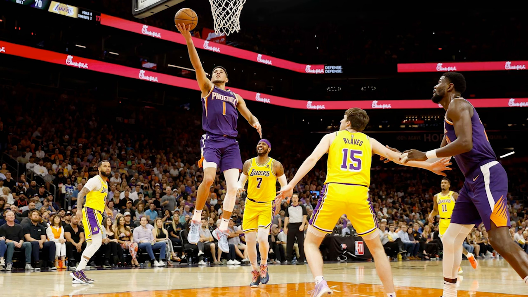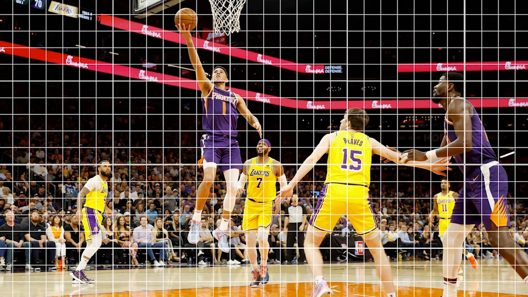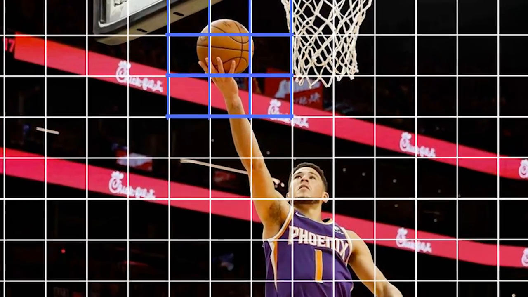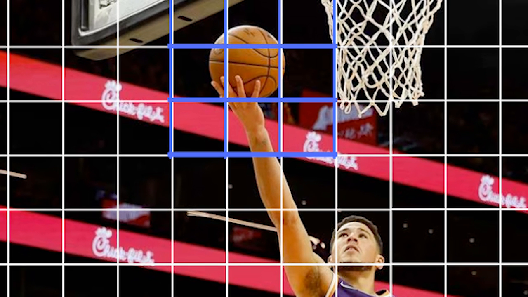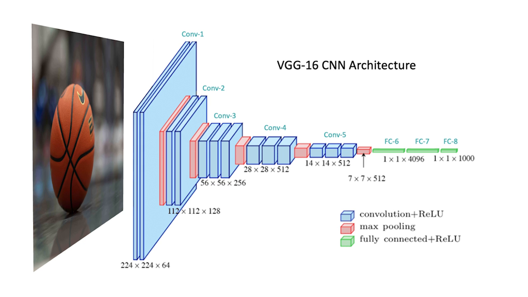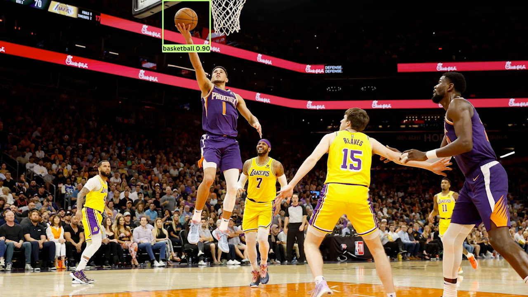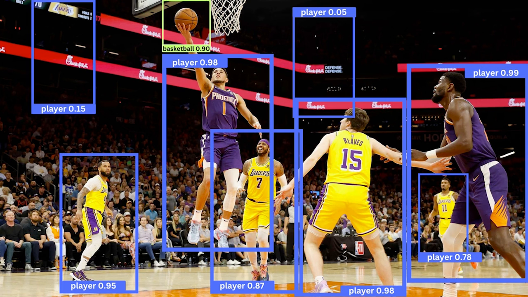In the YOLO object detection system, we begin by dividing the image into a grid. Each cell in this grid is tasked with identifying objects within its boundaries. These cells are part of a convolutional neural network, a type of deep learning model trained on thousands of images. This network learns to recognize patterns — in this case, patterns that form from basketball players, balls, and even fans. Each cell generates bounding boxes and predicts the object it encompasses; for example, it might assign a 90% probability that something is a basketball. Every cell in the grid does this simultaneously, hence the name You Only Look Once. It's incredibly efficient, scanning the image just once as opposed to multiple times, unlike other methods.